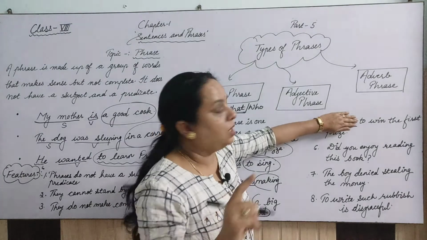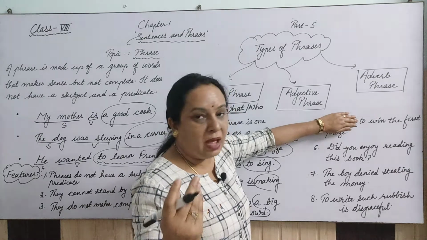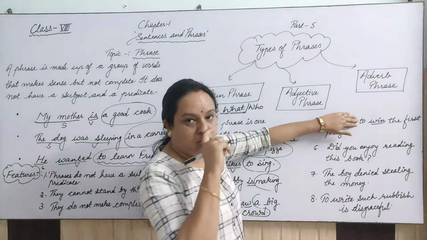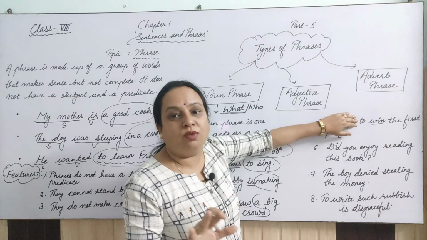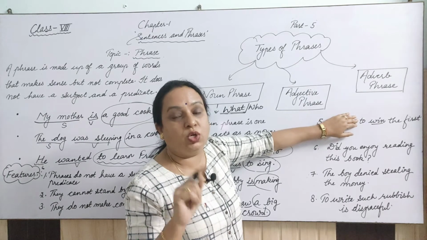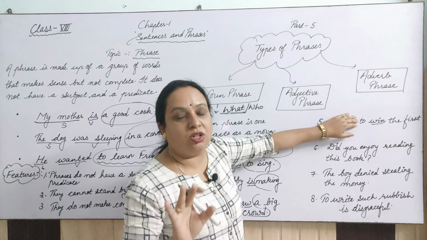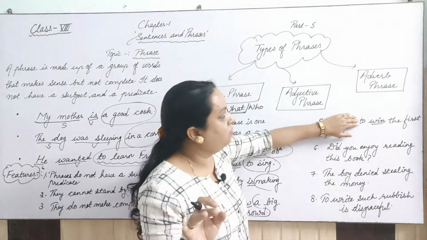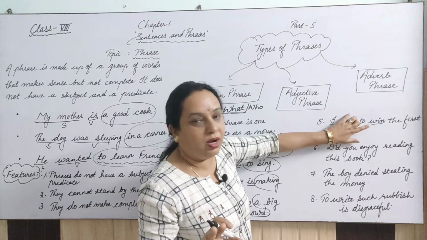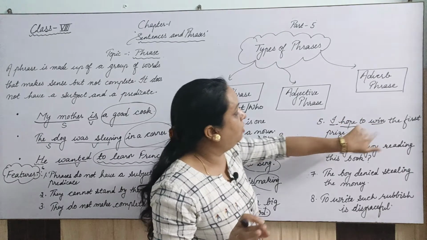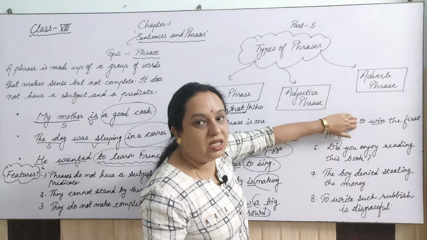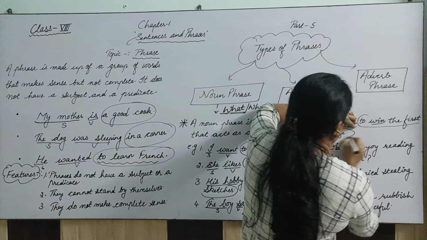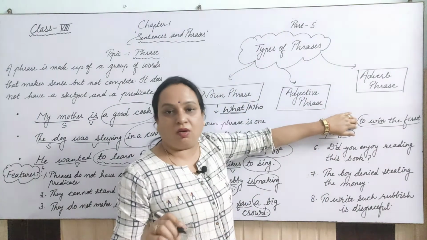Now you will see, you said there is a verb is not required here, but here win is a verb, right? But that win is not a finite verb here. It is a non-finite verb, to win. To win is a non-finite verb. To infinitive, that is to plus verb first, that is called infinitive. So this is not a finite verb here. Finite verb is not required here. So it is to win the first prize. So this is answering the question, to win the first prize, and this is a phrase. To win the first prize, so this is a noun phrase, right?